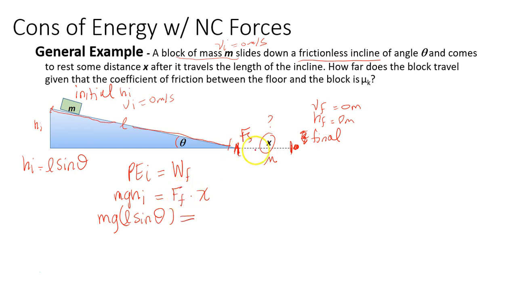This goes into the work done by this little teeny tiny part. Just like I explained before, this is level, so anytime your friction's level, when you do force normal times mu, this is going to be mg mu for level surface. That's because on the block right here, the force normal will equal force gravity. So the force of friction on that level surface, because that's the only place the friction is present, is going to be mg mu k, because that's the way it's written here, times x.